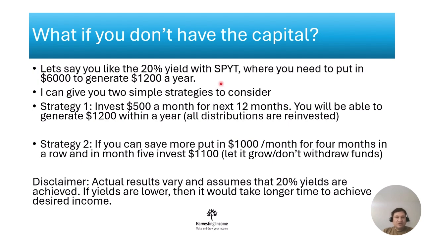So we know this math already. I don't have to explain it. But how do you come up with the 6,000? That's what I'm going to come up with here. You need to come up with some amount of money every month to add up to the 6,000. Okay. So that's the logic.